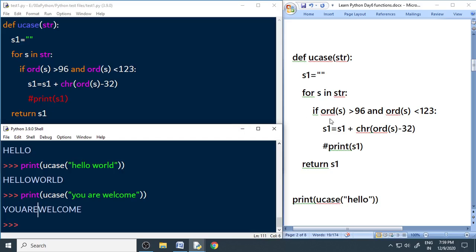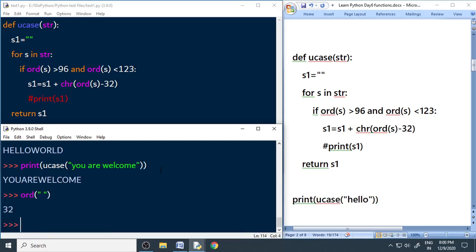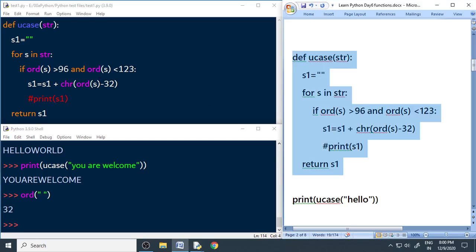So you need to figure out what is the corresponding number for the space and we want to return it as it is. So now let us check what is the space ord. That is exactly 32. 32 minus 32, it becomes 0. Now therefore we need to write one statement here, an if statement.